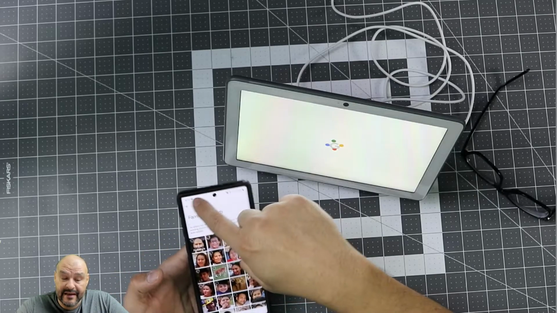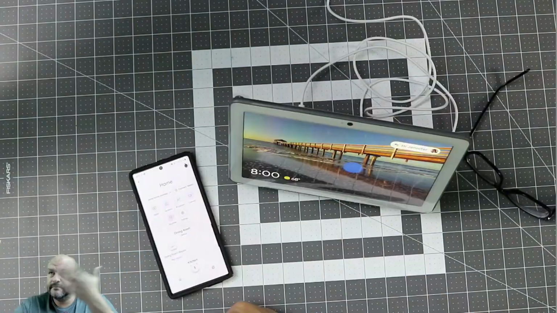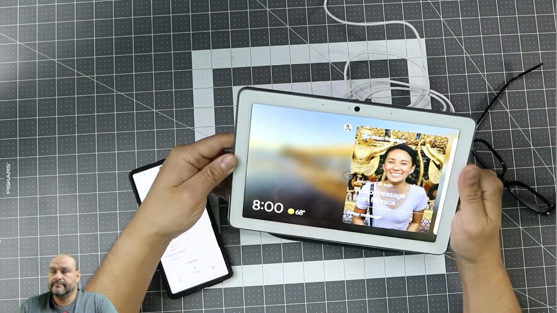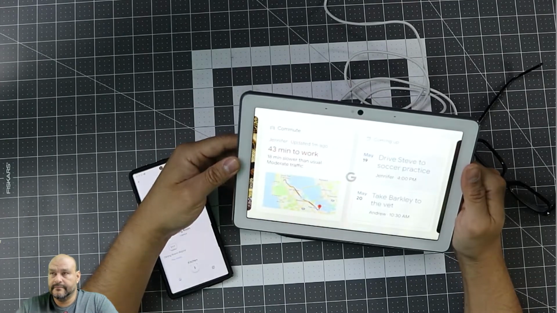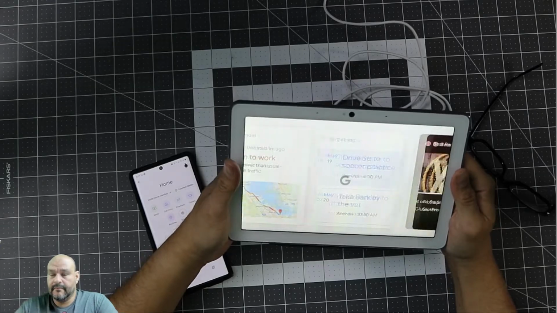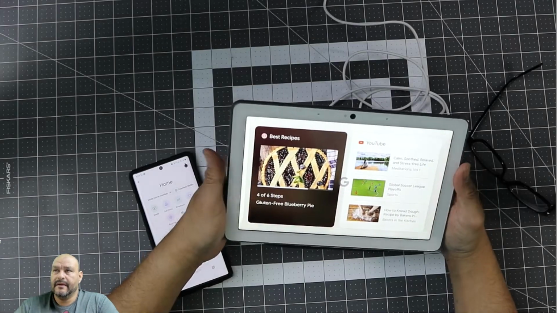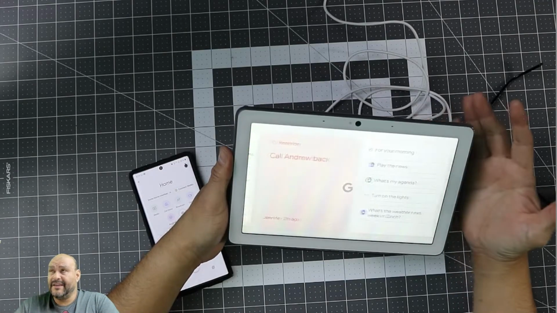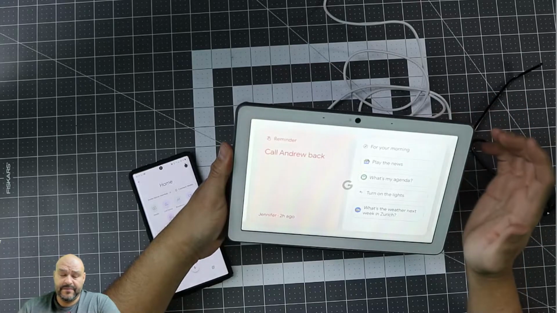Family and friends. It has face recognition. You just tap to see your home screen, where you can get useful info about your day and check out videos, recipes, and more. It's giving you a tutorial in the beginning. And video messages with Duo.